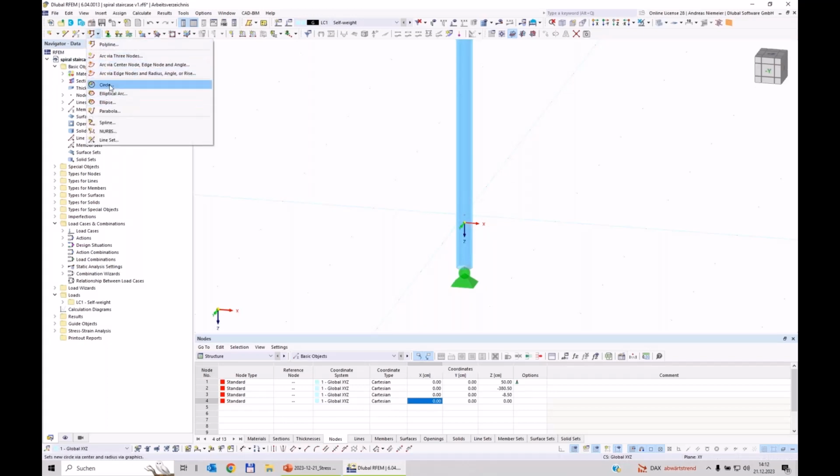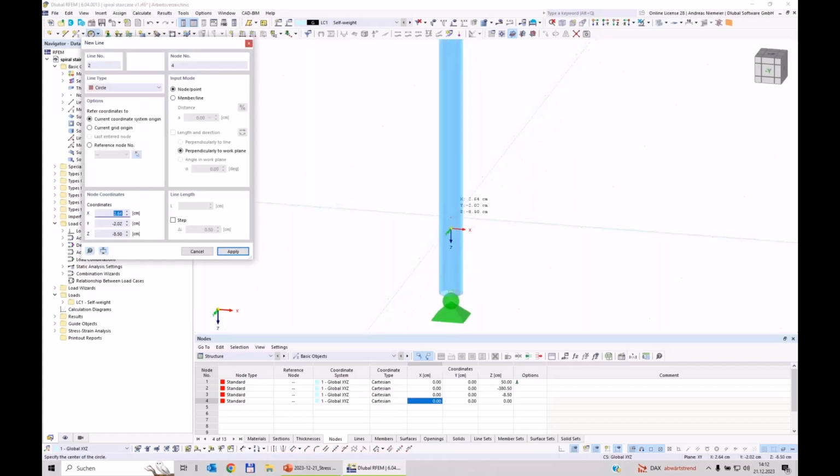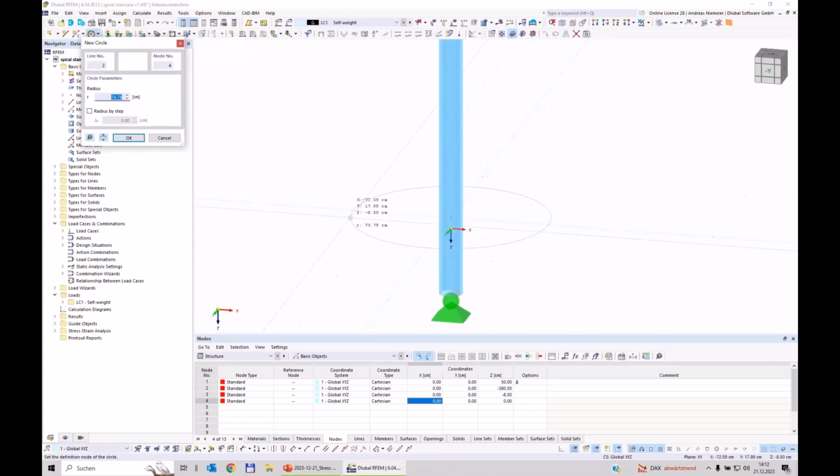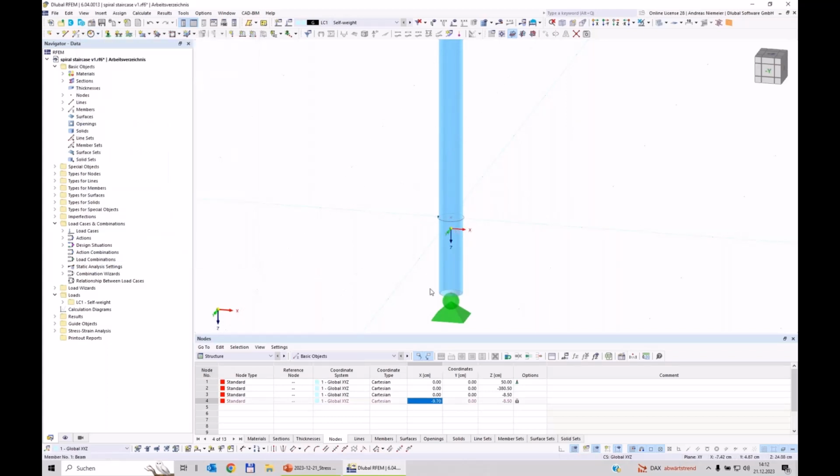So I use here a circle function, pick the center, place my node, for example, here on such a grid point, and write maybe the inner radius, it's 9.7 centimeters. And the program generates the line on the working plane.